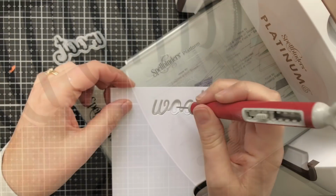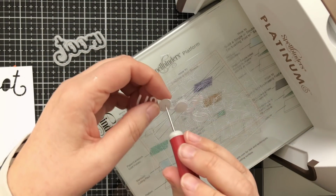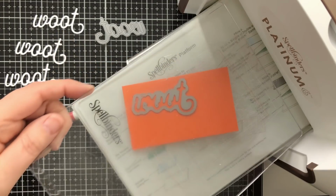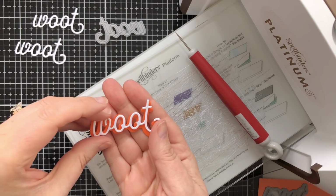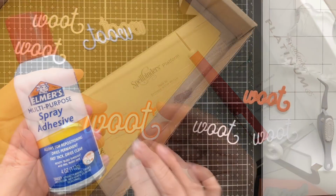I'm going to do 3 of them. This is the Neenah 110 Solar White Classic Crest cardstock. It's really sturdy, and I love this for, well, I like it for everything. It's kind of my all-purpose go-to. Once I get those 3 cut out, then I'll take my little scrap of Tangerine Twist and run the shadow layer through, and that's the idea, the shadow and the word.